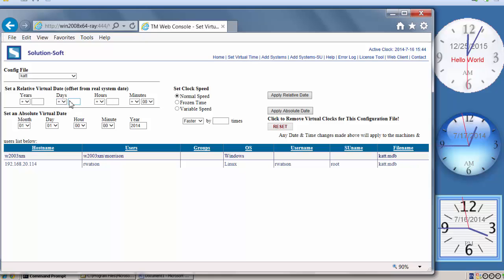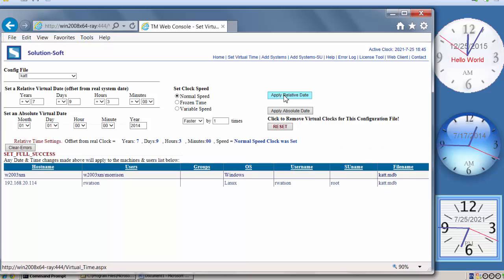So if we wanted to change the time, a relative clock, say 7 years, 9 days, and 3 hours into the future, for these 2 user and host machine combinations, you can do so just like this. Now you can see what happens.